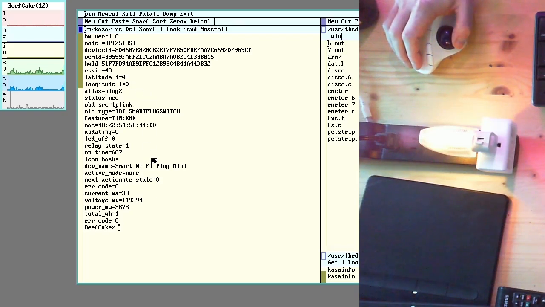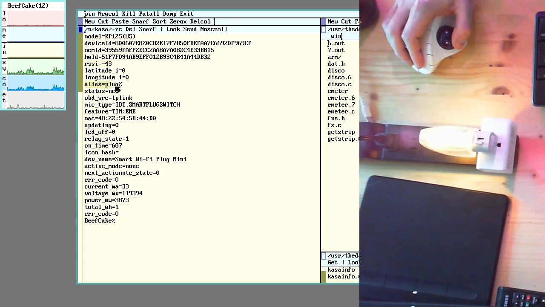And this sort of gets me to my first issue I'm kind of having, is that these things are really chatty. Like, you get back like a device ID, an OEM ID, a hardware ID, a model name. That's kind of useful to keep. Now that I've blanked out the latitude and longitude, I don't really need those. Right here's the signal strength. That's still useful. Alias is a name that can be set from the app that comes with it, and that stays with the thing, so that can be kind of useful. Get to that later on. But yeah, there's just a bunch of stuff that just sort of clutters up the screen I don't really need.